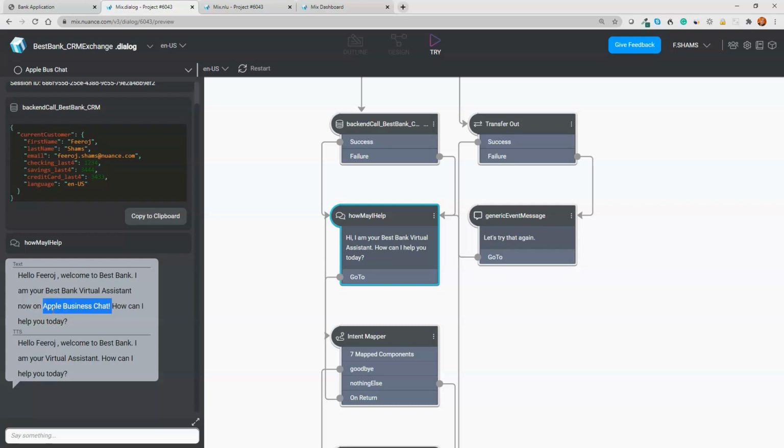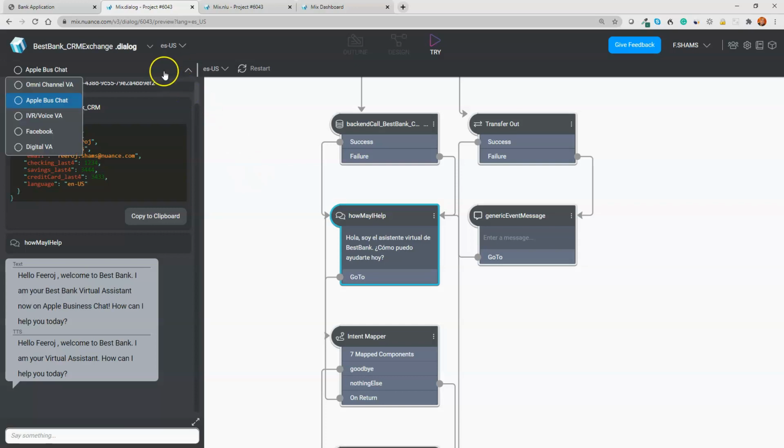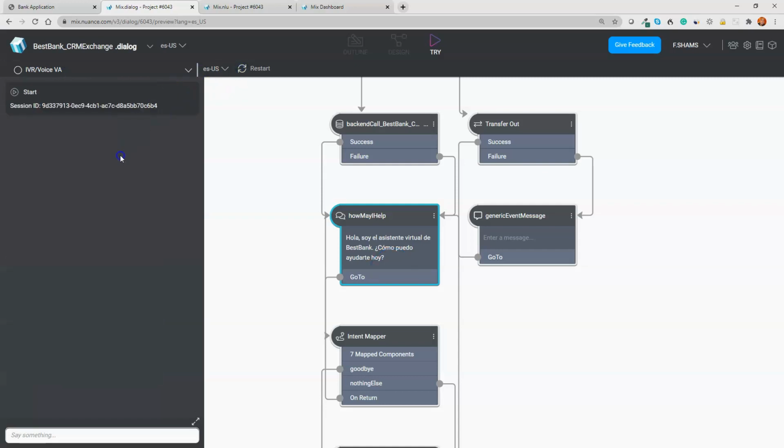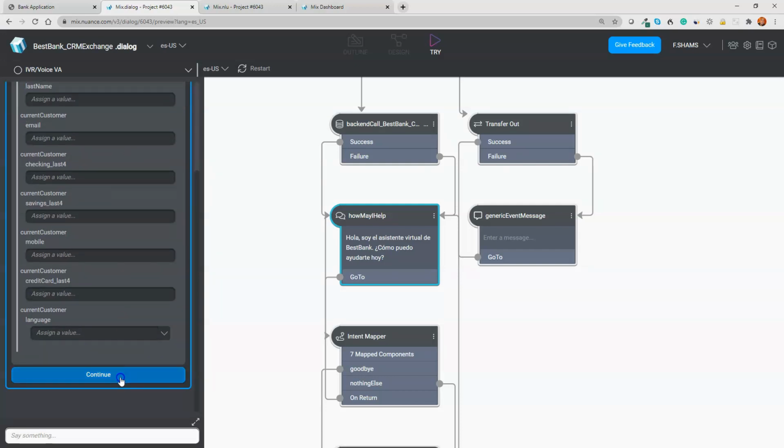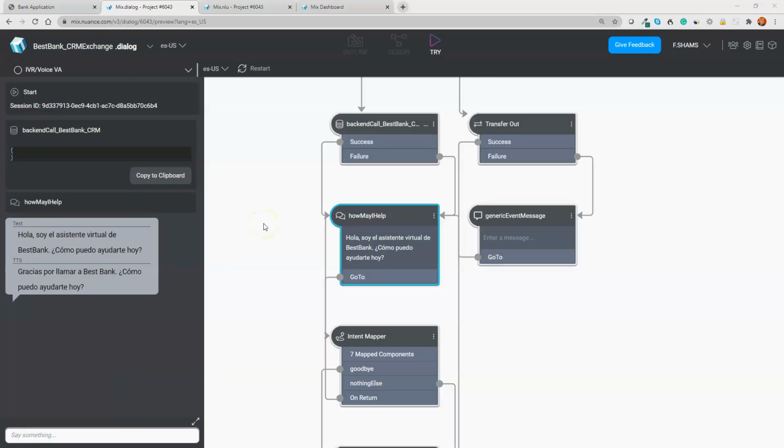Don't think I have told you yet. Mix is not only multi-channel, but also multilingual. And using my toggle switch here, I can quickly and easily switch to my Spanish call flow right within this same application. And now to test it out, let's go ahead and select a new channel we haven't tested yet. And I will go ahead and select the IVR voice channel. I click restart and it started off, and I have arrived at the same prompt that I would expect my backend data call node, and I will actually this time bypass. Indeed, my application seems ready to converse in Spanish as well as English.